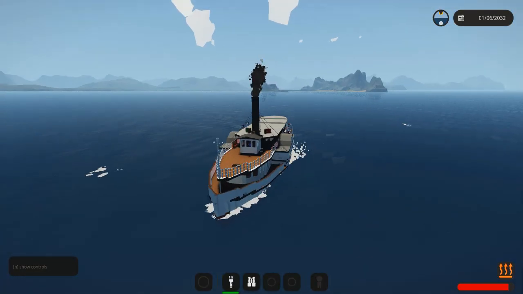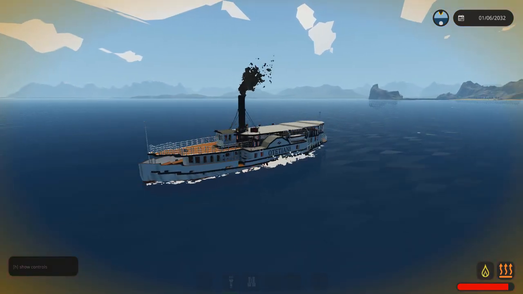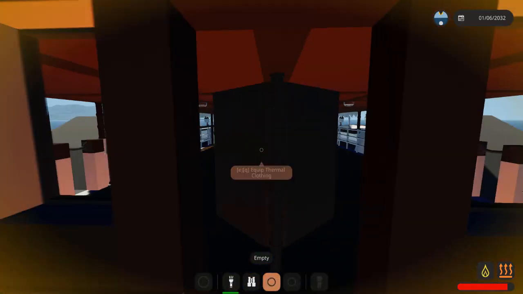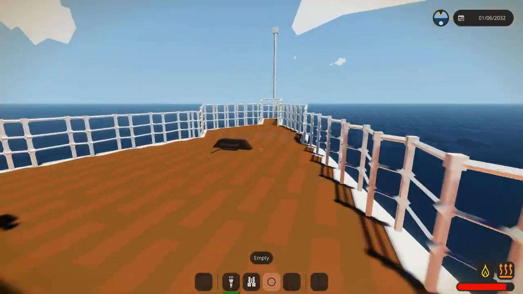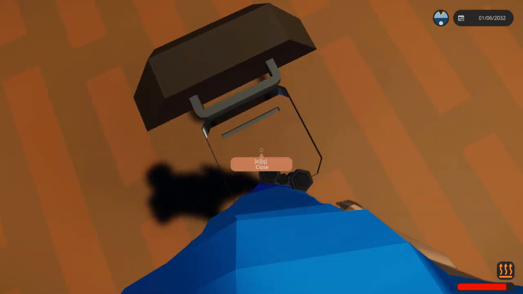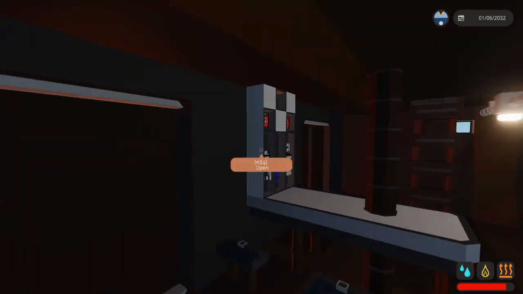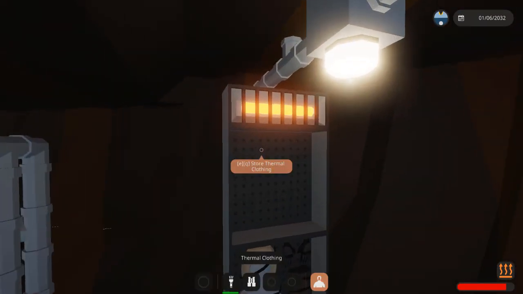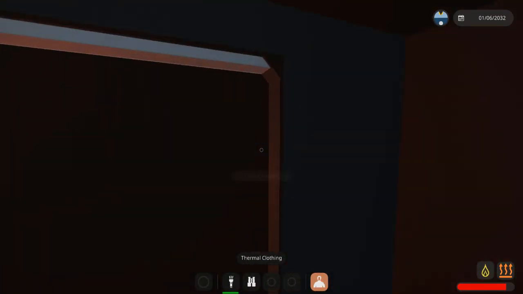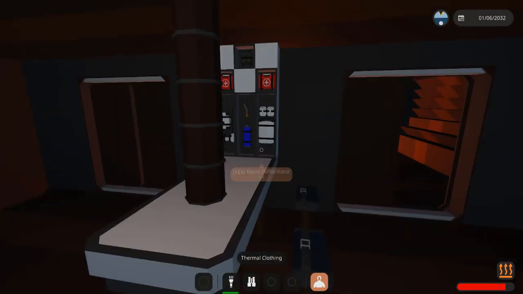Anyways, let's go ahead and, oh, wow, I just noticed we've got some black smoke going on. Oh my gosh, yep, we just had an explosion. I'm dying, okay. Wow. All right, so something's just happened. Let's go ahead and go below here. Okay. Oh, thank God, we have thermal equipment here. Hopefully this will be able to protect me from the heat. No, it will protect me from the cold. Okay, no, I'm dying.